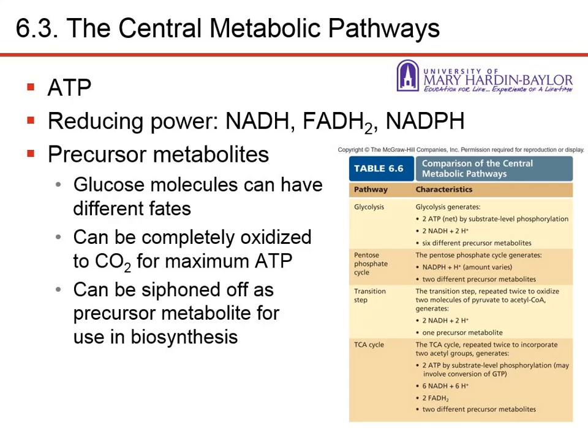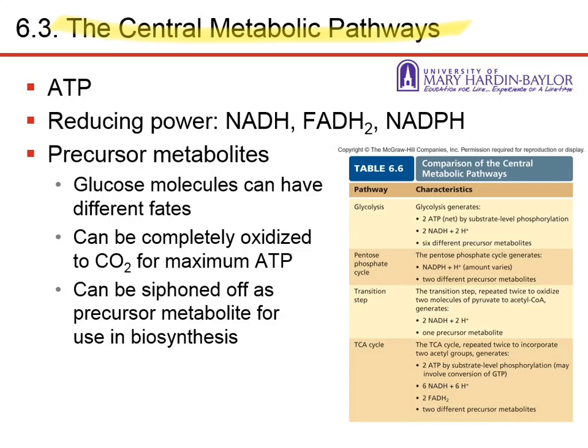Okay, so we're back at the central metabolic pathways. I think I told you that part of the chapter is designed to let your brain cool down. Everything that you're going to hear now for the rest of the chapter, pretty much you already heard, but in a much watered down form. So now we're going to get some nuts and bolts as we're going through. And this comes to some of those Learn Smart questions that you guys were asking about earlier.